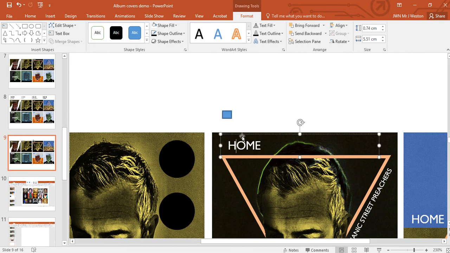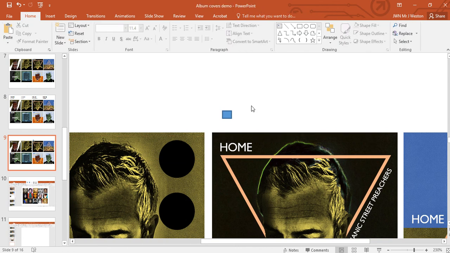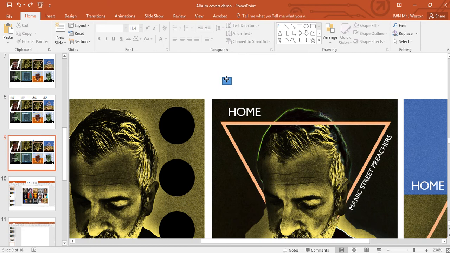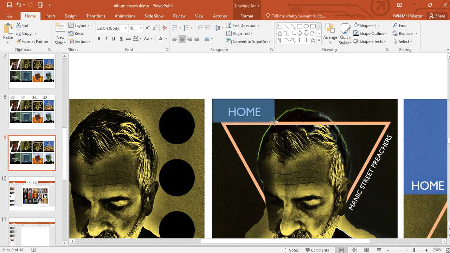So the word home doesn't begin on the corner of the triangle. It could do, and that looks okay, but I'm happier with the home almost centered in the space that's been created. So that would be the space I'm looking at there, and the word home is centered in that space.